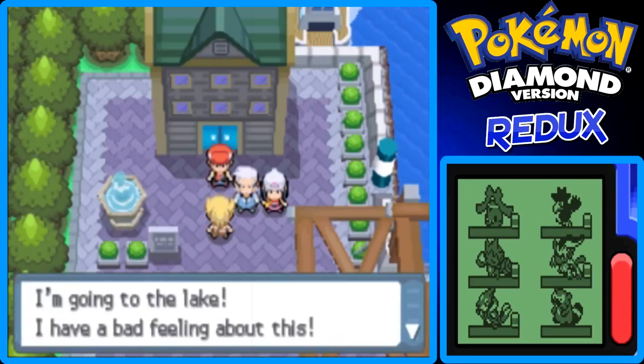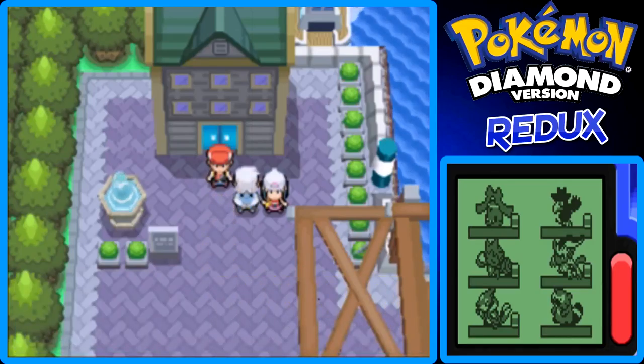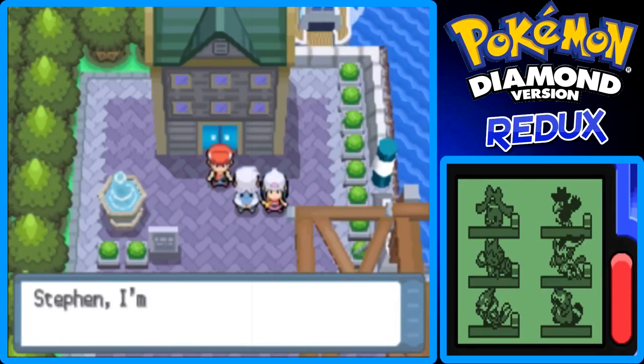Gramps, I'm going to the lake. I have a bad feeling about this. And Sam just runs off. That's Sam. Can't sit still.